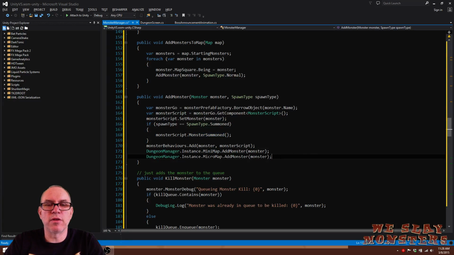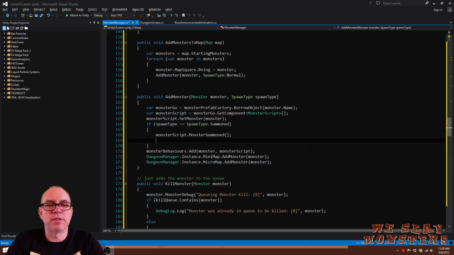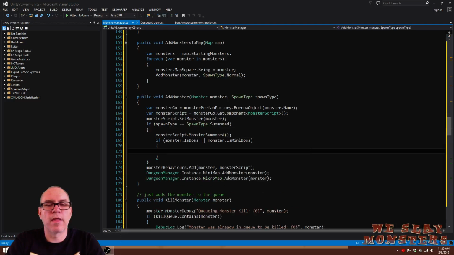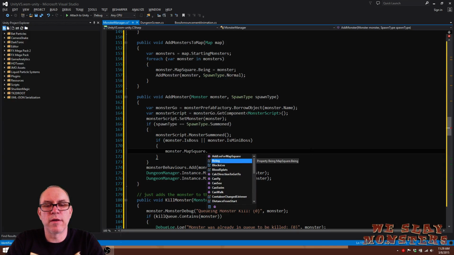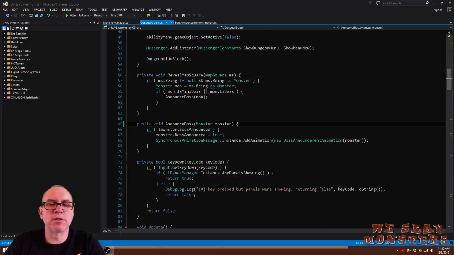After it does all of this, this is when a new monster is spawned. I'm going to do it if it's summoned. I'm going to say if monster is boss or mini-boss, and I'm only going to do this if the map square has been revealed, which I have to remember how that works.